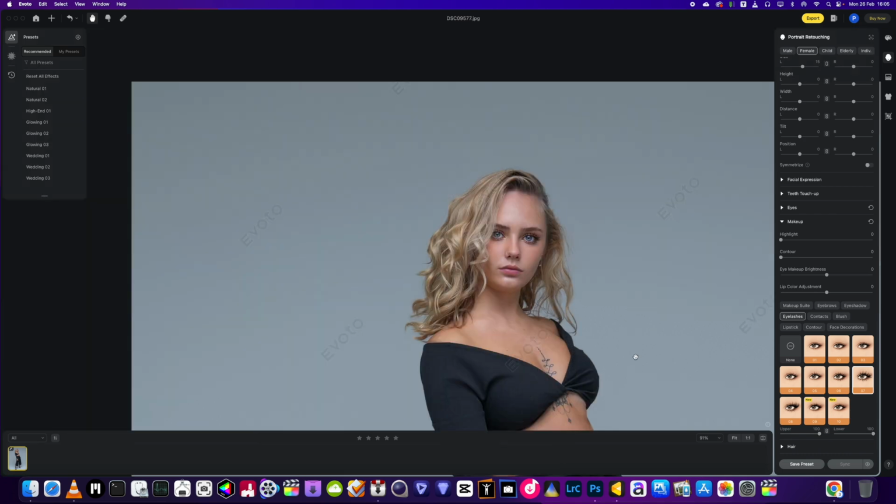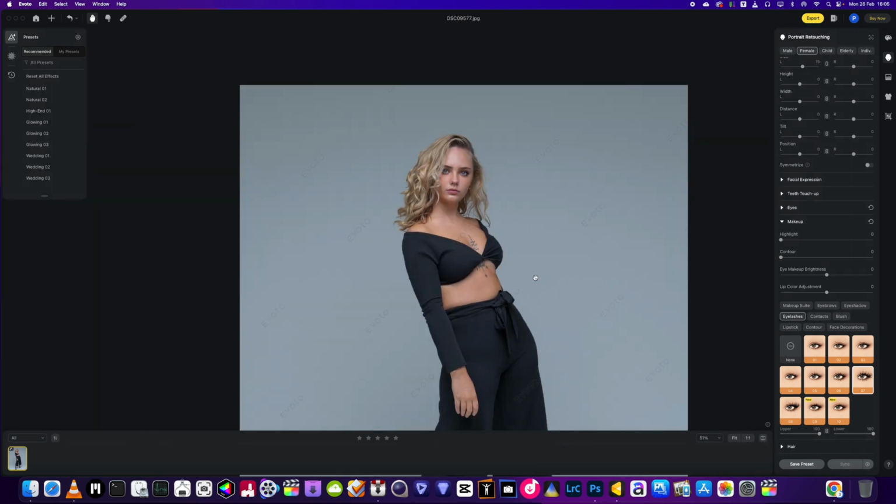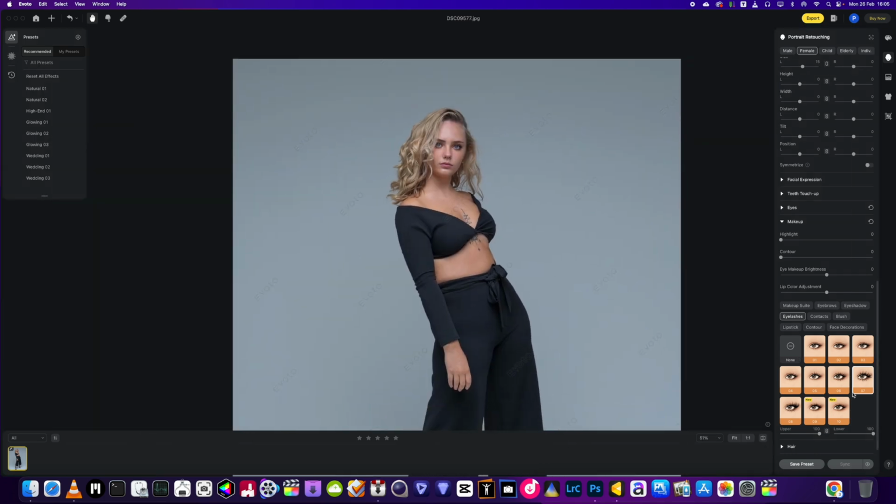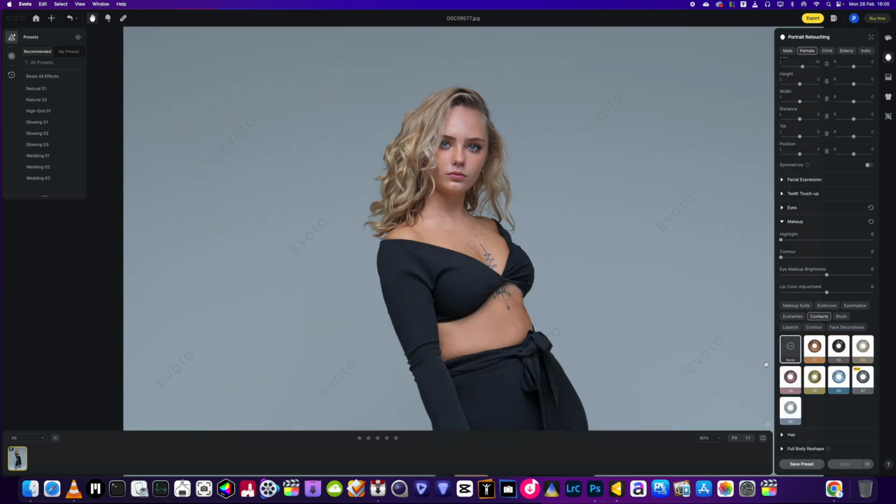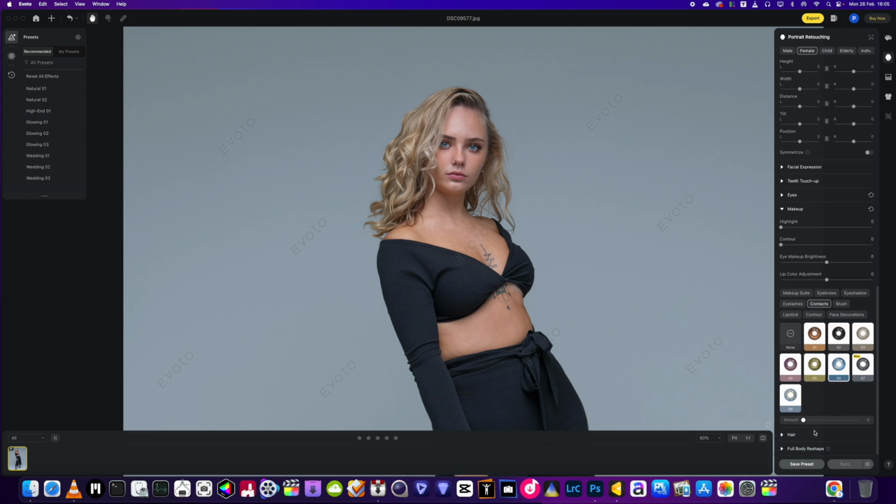Let's get those popping as well. What I want to do as well with this image is, let's just see what we can, just a little bit of a brightness on those eyes. That's going to be too much, so we're just going to add just a touch of extra colour to the blue of the eyes.